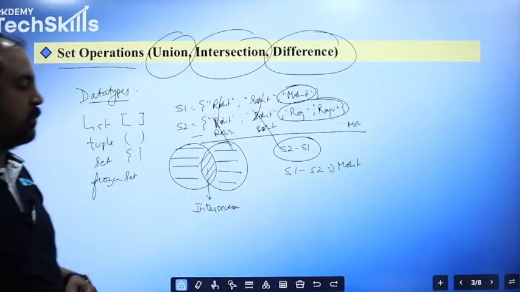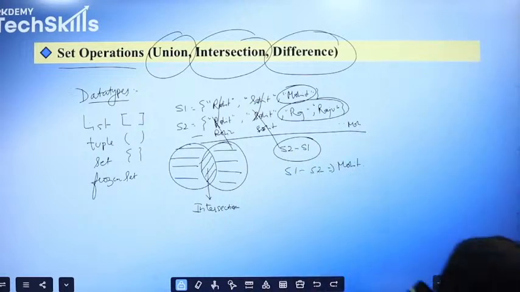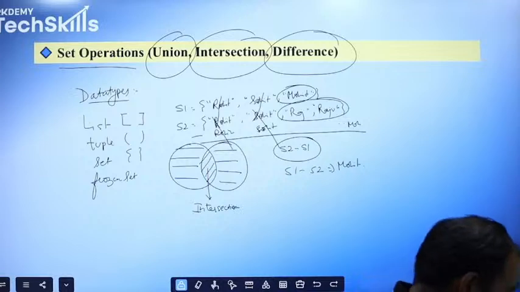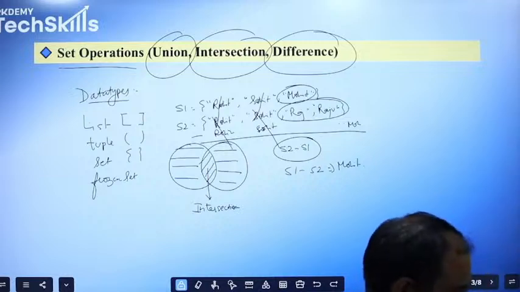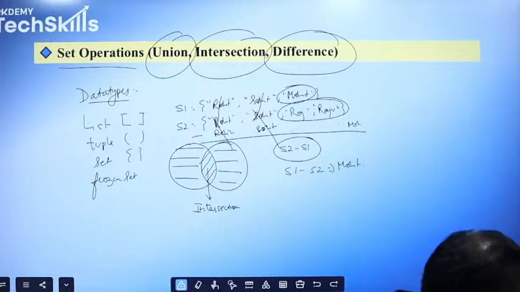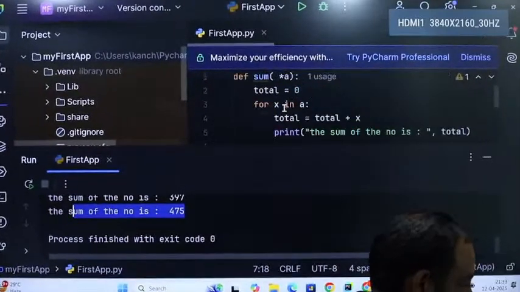Let me execute this code. See over here. Now I'm removing this piece of code.